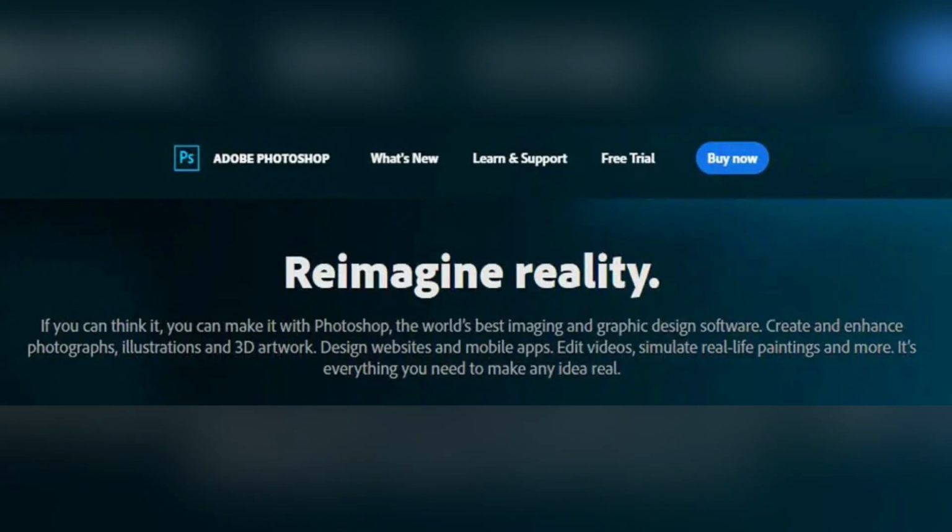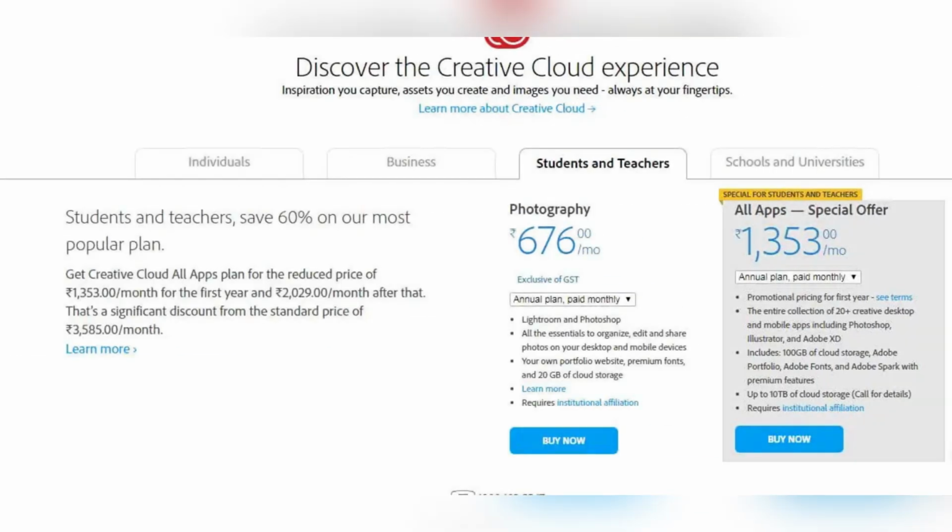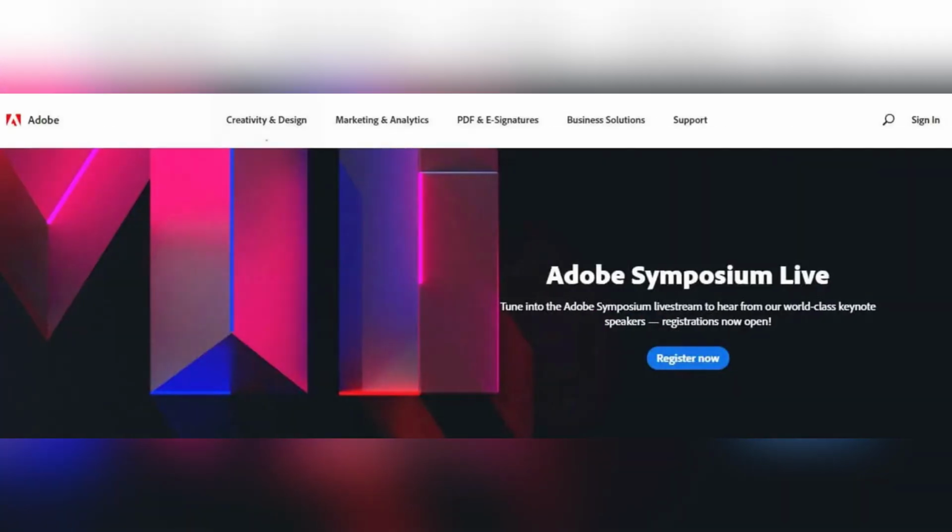You need to choose your plan and you can choose a free trial of 30 days. Just click trial for temporary access. And if you want to purchase, just click buy now to purchase a subscription. On the purchase page, choose the plan that fits your needs, then carry on with the payment.